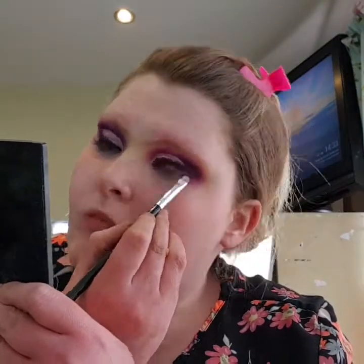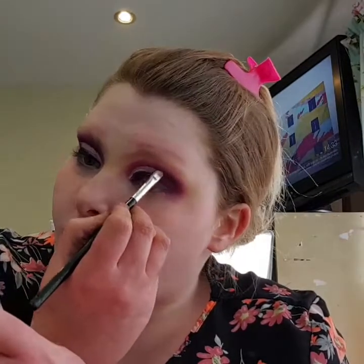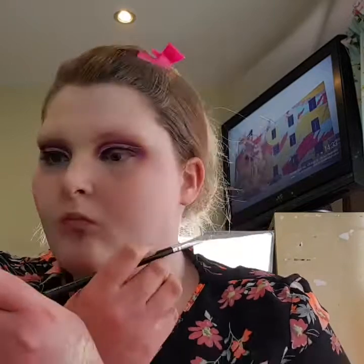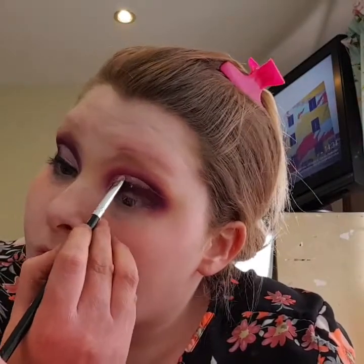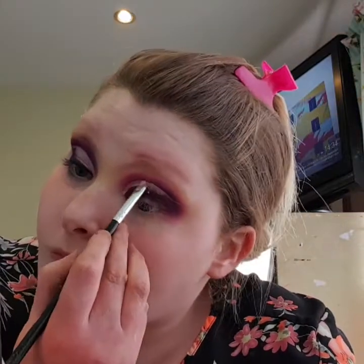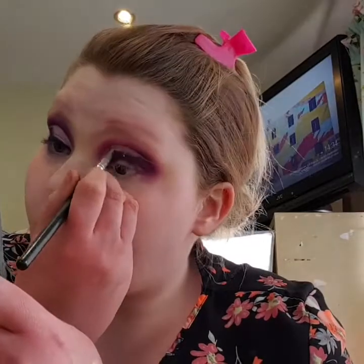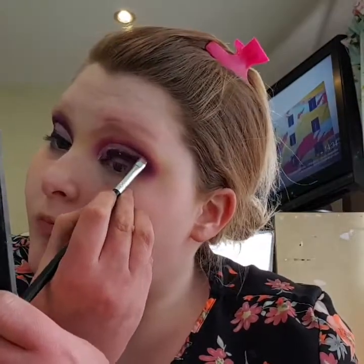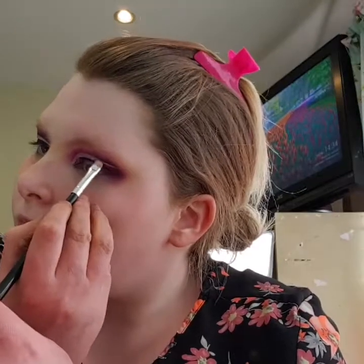So I'm just taking my flat detailed concealer brush and winging it until it meets the outer corner. And I'm doing it really fine. I'm not doing it thick because I just want it to notice over the colour rather than being really thick, if you understand what I mean. But I'm just bringing it out slightly, and then I'm going to pat the concealer on the lid after I finish this.